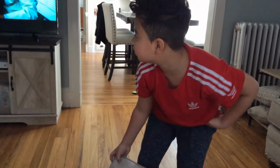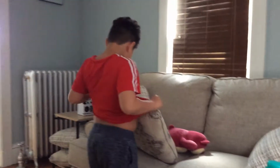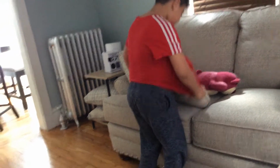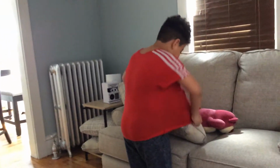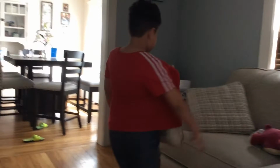And then it's gonna take a while. And you put the pillow in your belly. Like this. This is how you put the pillow in your belly. And then take this away. And let's see if it actually works this time. It works.